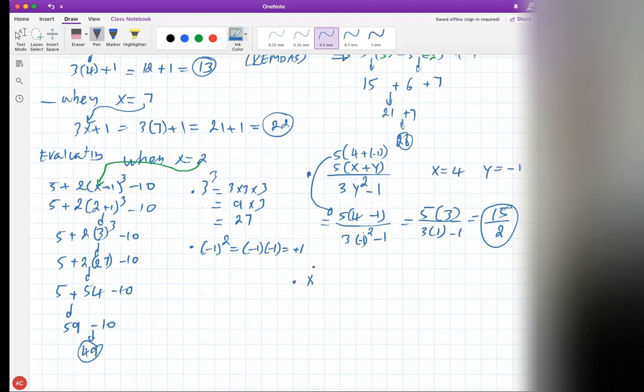So let's do another one. Sometimes you may see, like I said, something like this. Basically one variable repeated, but with different powers. Something like this, and then maybe 5 here, and x again, and finally minus maybe 10.